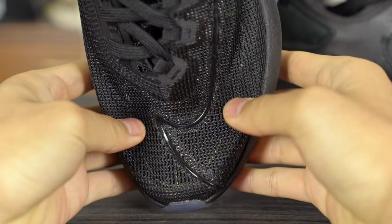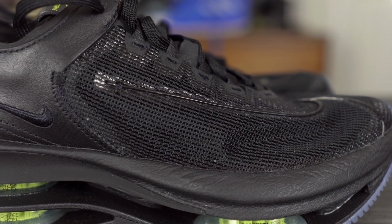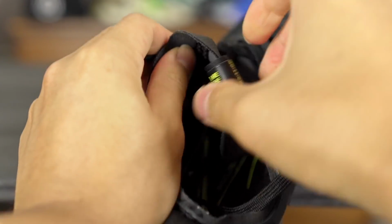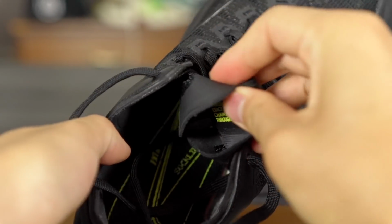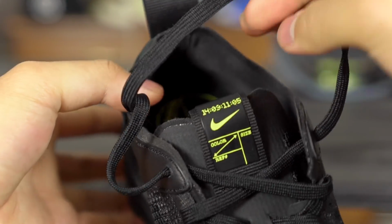You have the swoosh here, but then it's incomplete. You have like the top of the swoosh here. And then here in the back, you have a fairly nice leather material. And then the tongue is the same material as, I guess, that's found in the toe area. Super thin. There's absolutely no padding. There's a little bit of fuse surrounding the perimeter of the tongue because I guess obviously for durability.